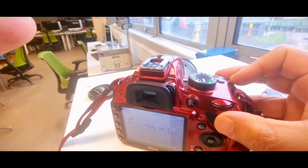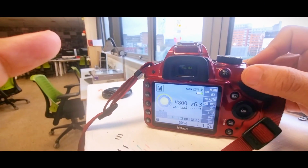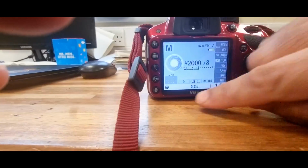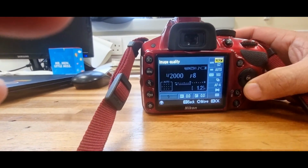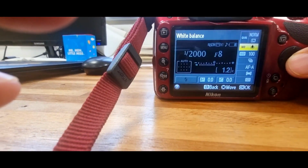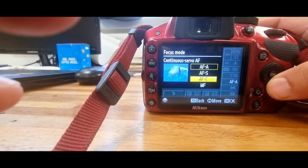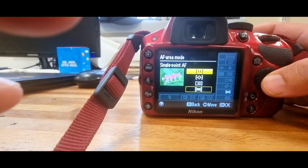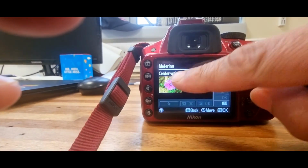Or I can click on this exposure button here, and then toggle it, and I can change my shutter over here. One of the things that I forgot to mention is if you press this i button, it will take you to this menu. So you can also change the white balance and press OK. Change the white balance, change how many shots you want to take, your AF focus, your area zone, like how you want it to be in terms of the zone area, and your metering as well. And what I like about it, it also gives you a little visual.